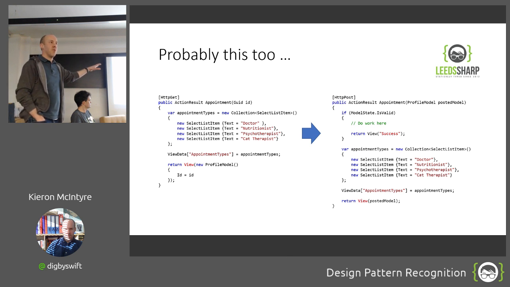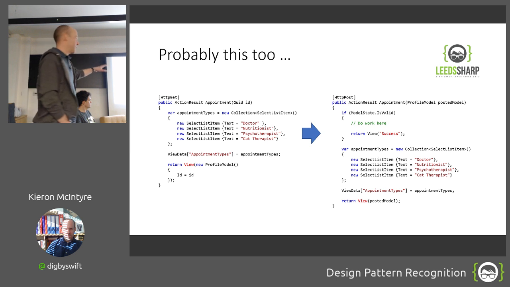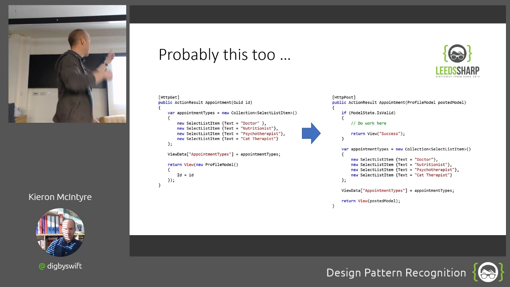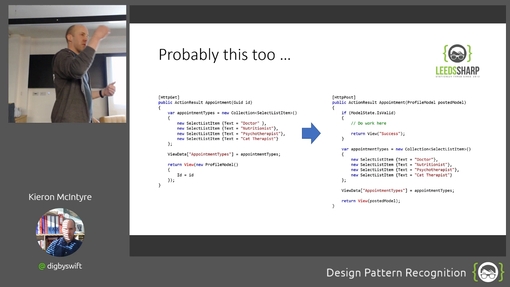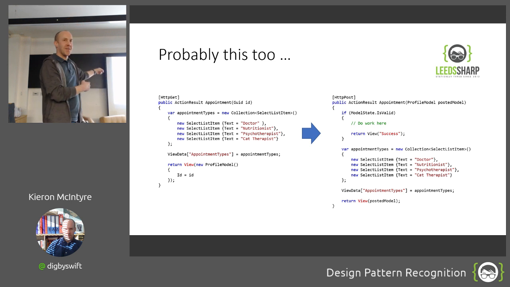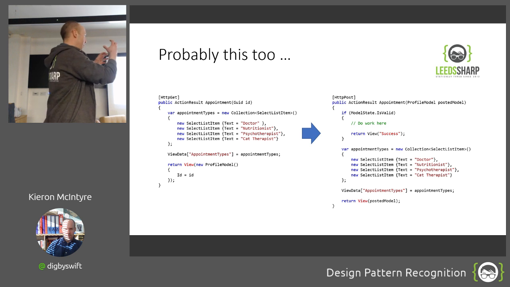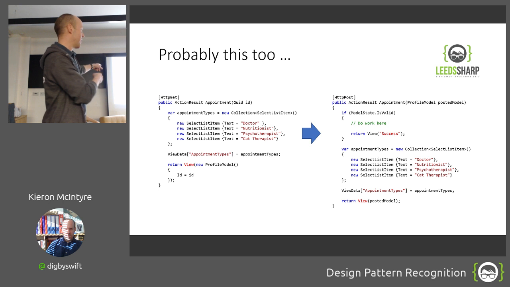Everybody who's worked in an MVC web app will have seen exactly this code. Not exactly this code, but this format. You've got the get request, which essentially just builds the model and then returns that model into the view. Then the view posts to a post request, which checks whether the model is valid, and if it's valid, it just returns a success view or something. And if it's not valid, then it basically repeats what the get is doing, builds the model, and then returns the view, which the get does.